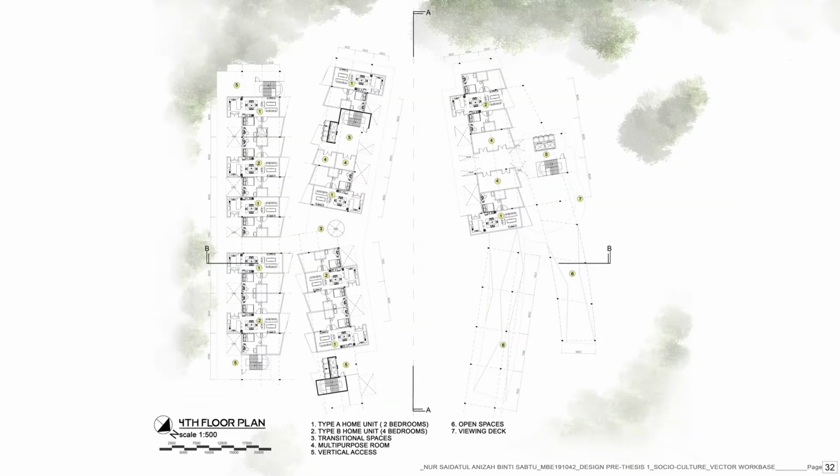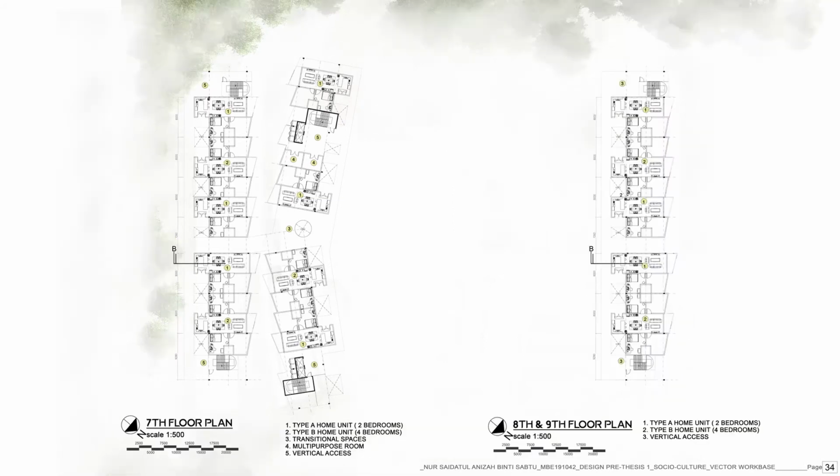Fourth floor plan, where it is fully utilized by the housing tenants up to the 9th floor. The housing units are divided into two types, which differ in the number of bedrooms. All these units are provided with green voids or courtyard areas purposely to encourage planting activities for temporary housing tenants and to secure the environment in the resident area. The planning is repeated to the 5 levels above, with the number of units slightly decreased at the right wing of the building to gain a staggered effect of the whole building configuration, in response to the site context.